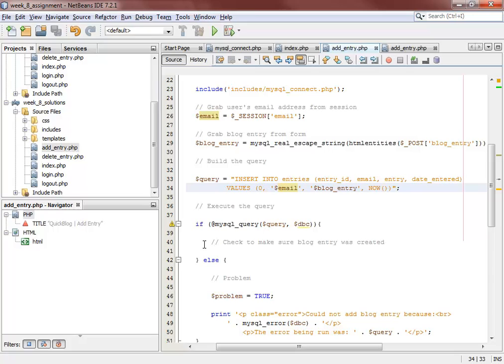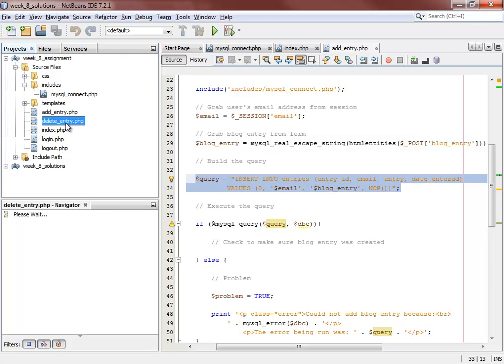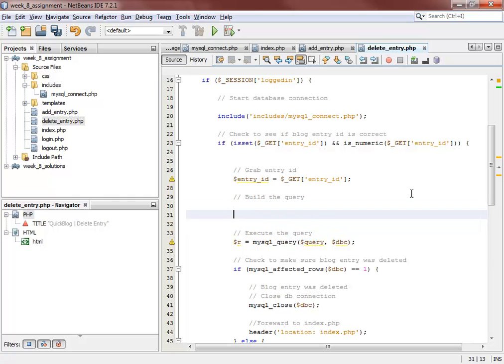Okay. Anyways, the last thing that we have is the delete entry.php. All you have to do in this one is just build the query to delete the entry. So on line 30, build the query.